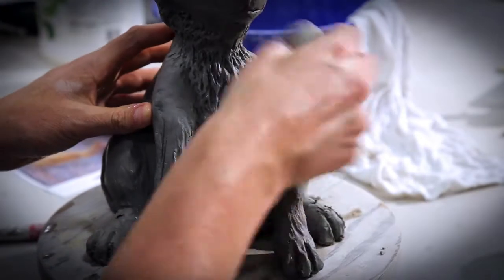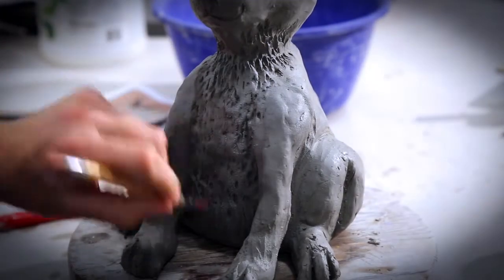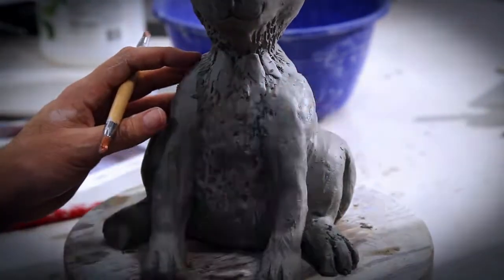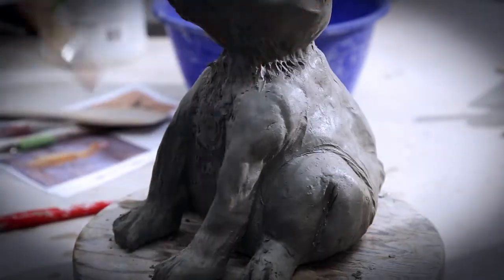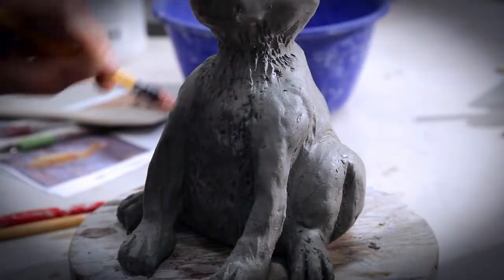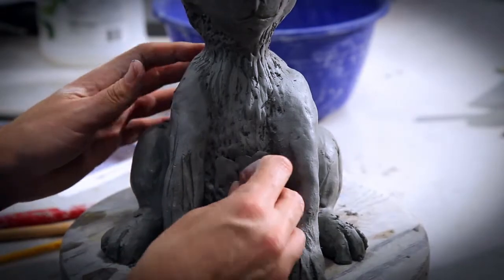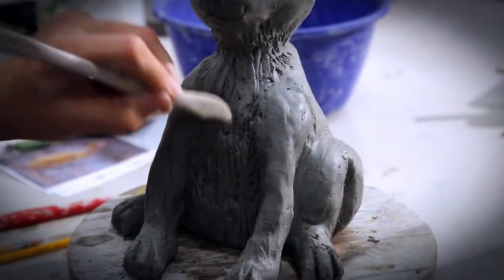Here's a close-up view of the chest area I'm working on using a sponge. I've got a wet rag, just trying to smooth out some of those lines. It's a lot of layering that's going on here. I'm going to add some clay to give it some more depth, then go back in, carve that out, and add more and more layers, really work on that texture, just trying to figure out how to make that rabbit look like it has hair as best I can.